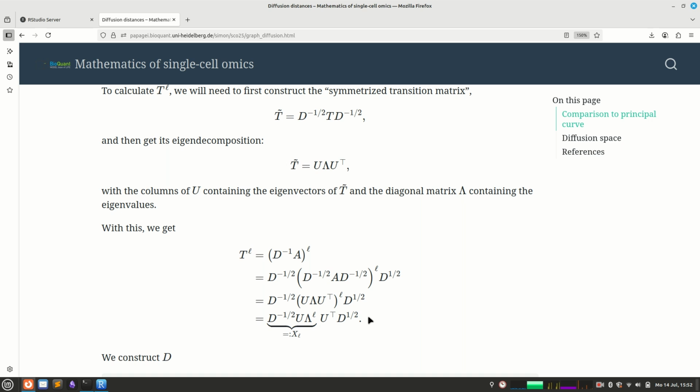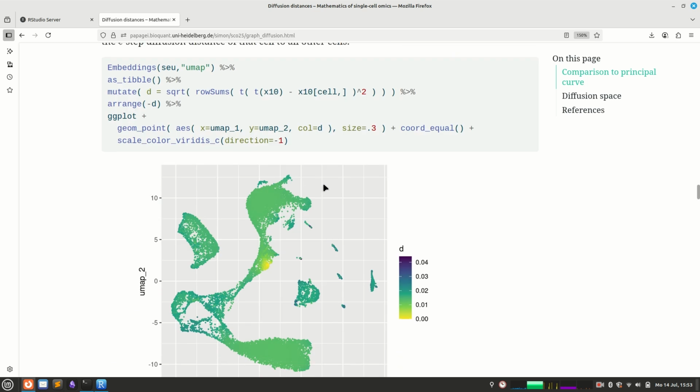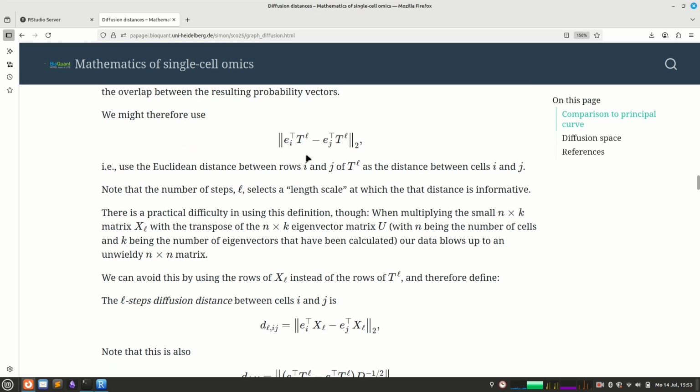Now, what if we were to ignore the D to the 1/2 on the very right and simply say that's probably not so different from the identity matrix? Then I can also skip the UT, because it's only a rotation, and then I can take the Euclidean distances only of the XL. And that is actually what people do. They say that the degrees are always at least 20 and at most 40, so it's only a factor 2 back and forth. With this logic, I can calculate our distance not with the full expression, but only with X, the part up to the middle.